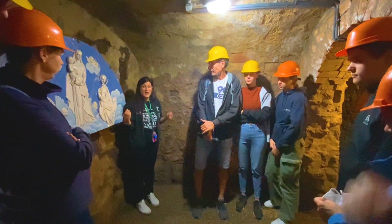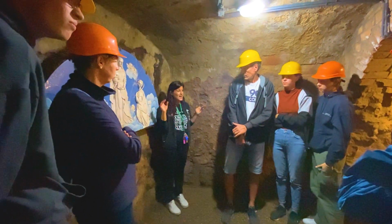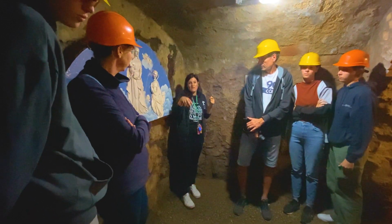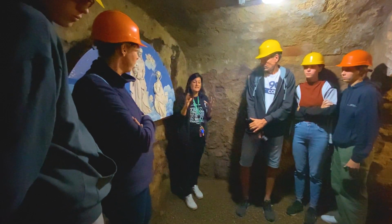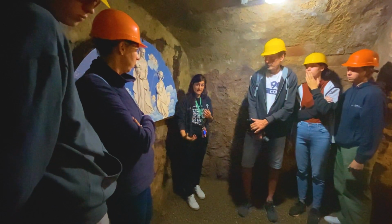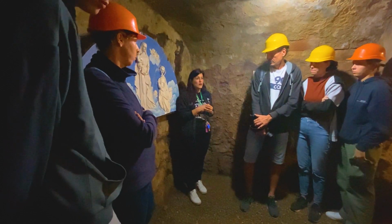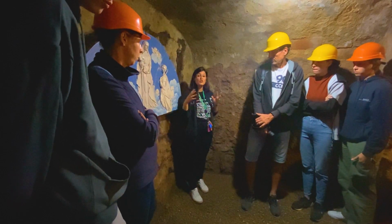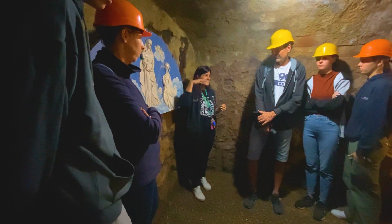Important thing, because now we are on the first level of this mine, but you have to think that in total we have 9 more levels. Now we are on the first level, and we can feel here 12 degrees all year, but we are really near to a place called Larderello. Larderello is a place where there is intense geothermic activity under the ground. So here we have 12 degrees all year. But for example, if we go down to the fifth level of this mine, we can find a temperature of 27, 28 degrees with 75% humidity. It's like a sauna.